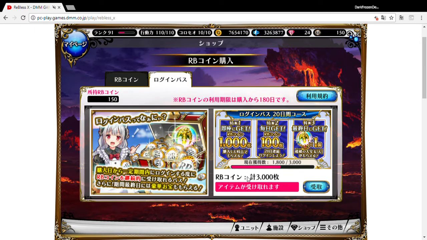Now, I didn't do my logins because I've been playing Insane a lot, so I didn't get as much as I could out of here. But what you do, you drop ReBless coins for this. So, I think it's like 1,000 ReBless coins.